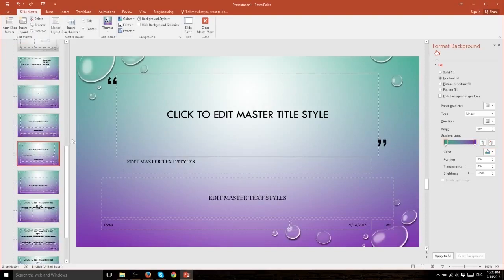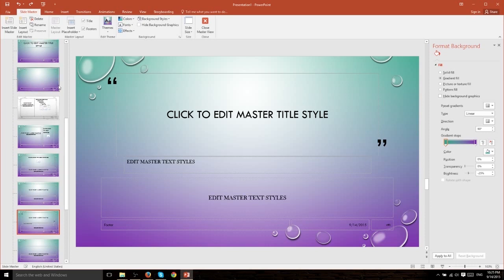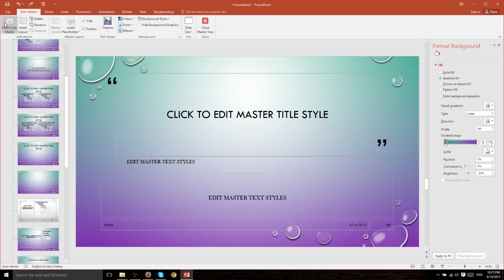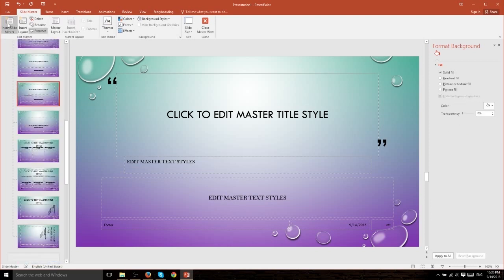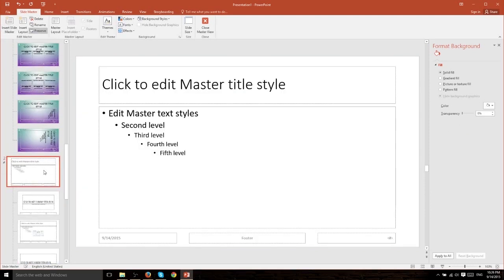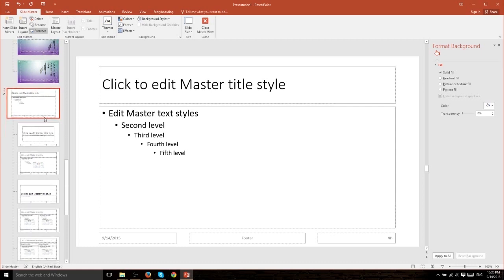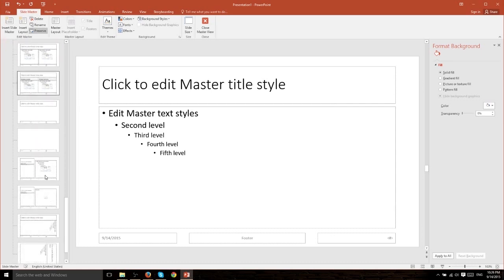Now, in addition to changing the original master slide layout and all of the layouts beneath it, you can also insert your own slide master, which will allow you to put new layouts beneath that slide master. So you have two slide masters for different sorts of slides that each have their own preset defaults. If we hit insert slide master, we basically almost have a second theme within our original theme. And every change we make here is going to apply to the slide layouts beneath it.